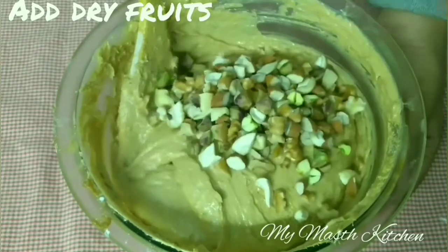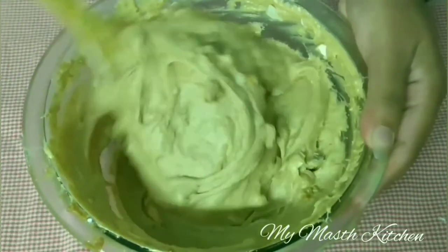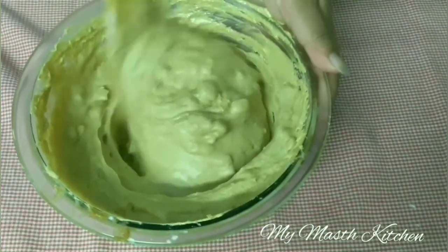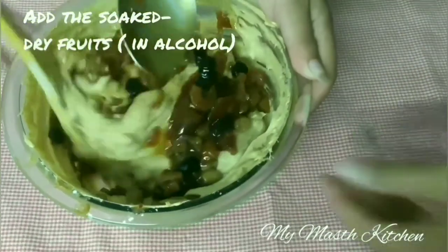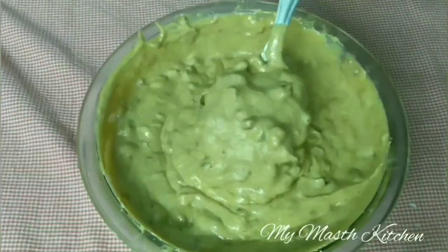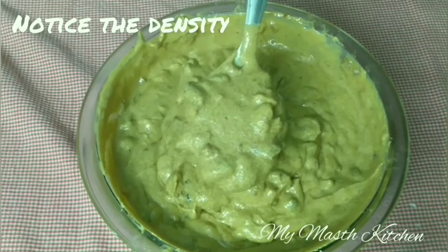Now add the chopped dry fruits. Mix it gently. Now add the dry fruits which have been soaked in alcohol a month back. Keep adding it bit by bit. If you find excess alcohol, then you can strain it. Look at the density. The Christmas cake batter is always more dense than other cakes.